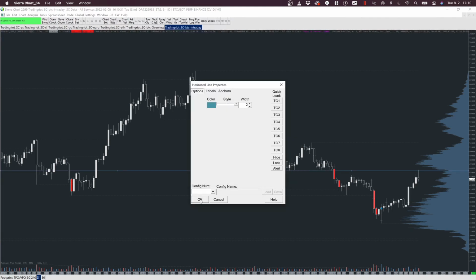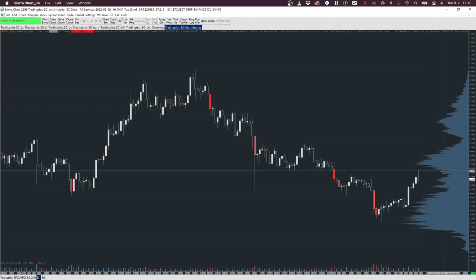I'm going to mark these levels in green color, because this is the bottom edge of the area. Where I would put the line exactly, I would put it here, basically the last touch of this support level, because as you can see, it's not only the edge of the composite profile, it's also a key SR. You want to have these levels go in confluence, like I said previously.